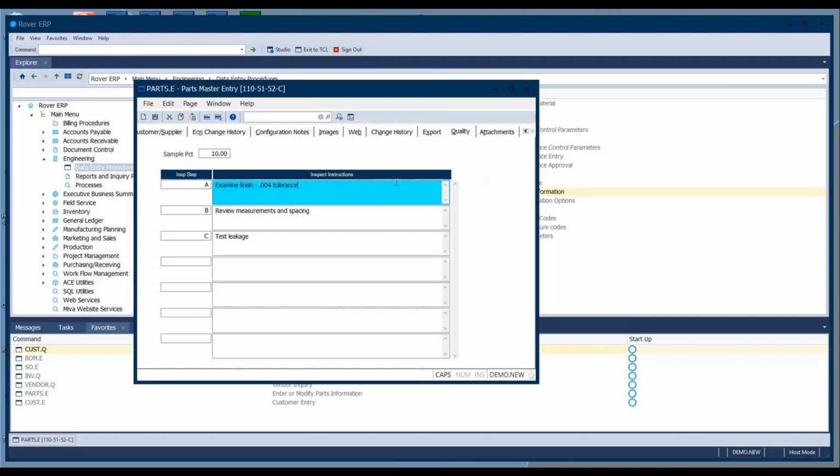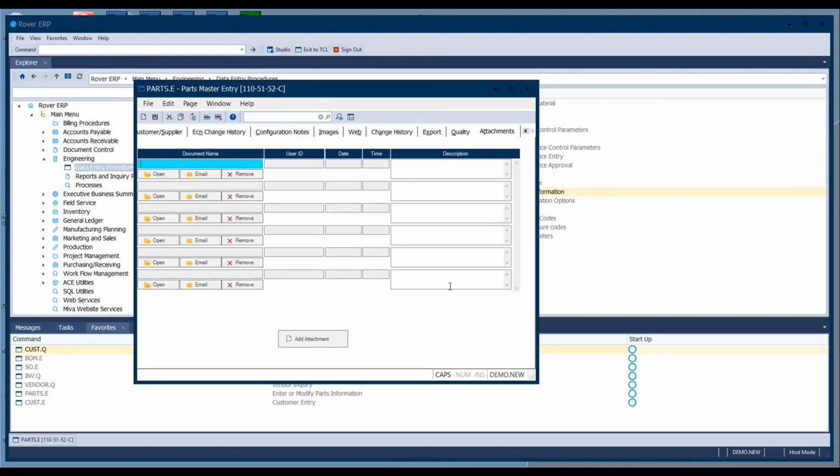Again, this is a pretty generic inspection set of instructions because this system applies to a whole bunch of different industries, and they all have their own sets of rules. So we tried to make it as generic as possible. And for those people who need it, we can add additional fields for checkboxes and signatures and things.